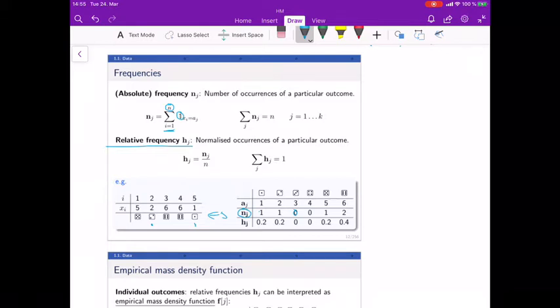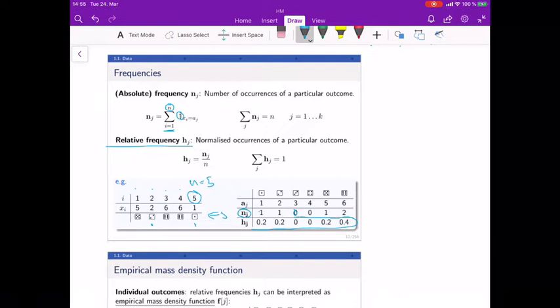So here I've got 5 data points, 1 2 3 4 5, so n equals 5. If I divide my nj's by 5, I get my relative frequencies.